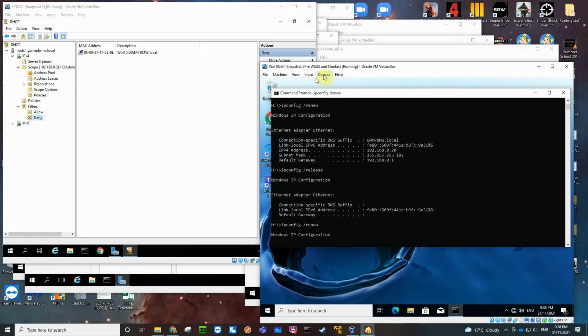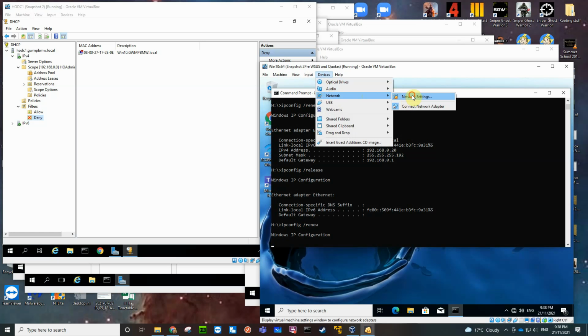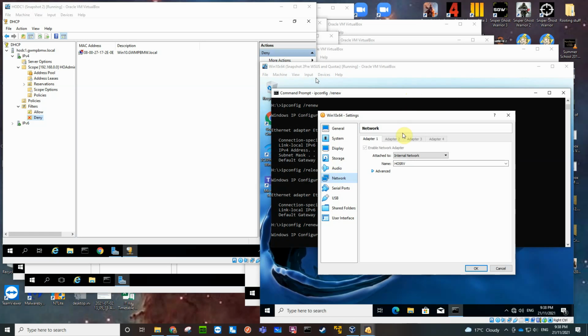So if we look at, for example, devices and go to network and network settings, you can see under the advanced for all of these, you've got a MAC address and this option that generates a new random MAC address. Now every time you do that, because it's VirtualBox, it will always start with 080027 and then it'll just be the last part that'll vary. So you can just create brand new random addresses at any time, obviously not while the machine is running. It has to be stopped before you can do that.